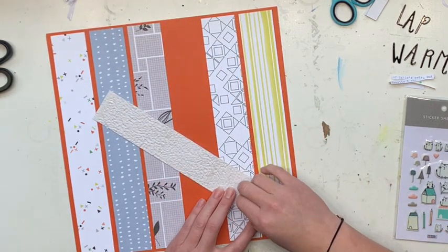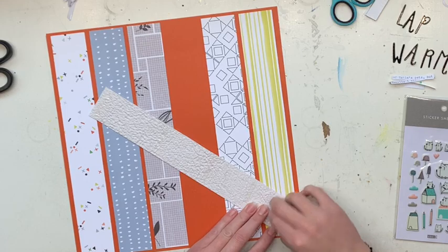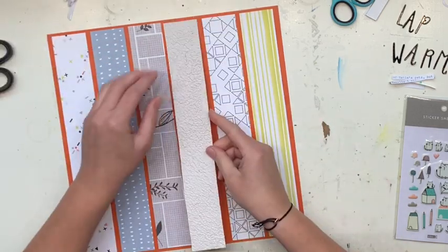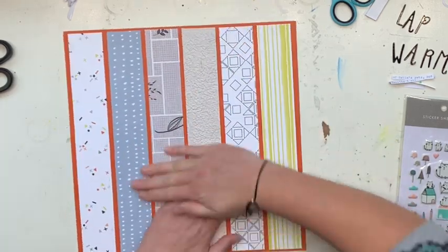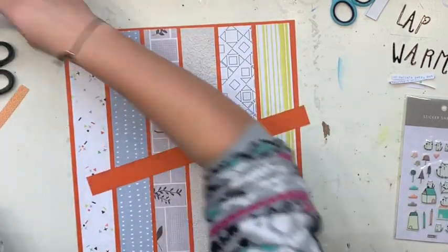And some of you might be thinking, orange, why did she choose orange? Well, that's because of my photo. I would never have chosen orange normally, but I decided it went well with my photo.